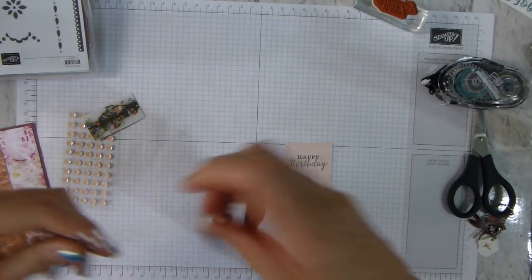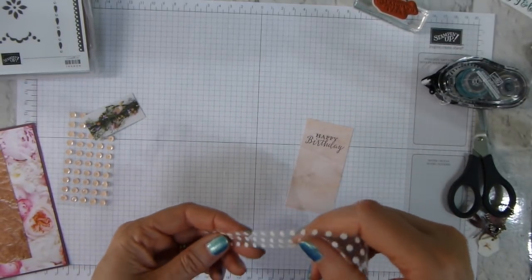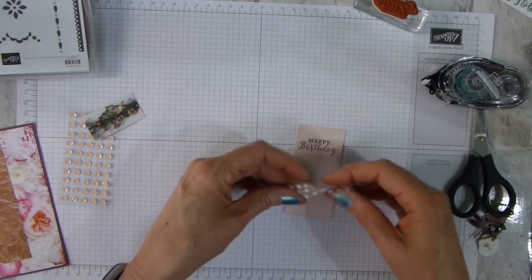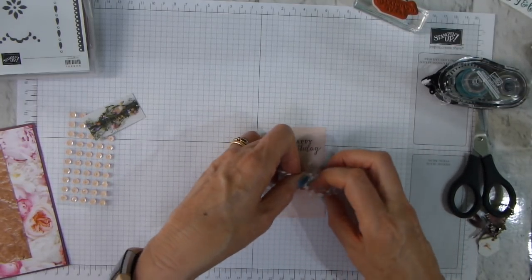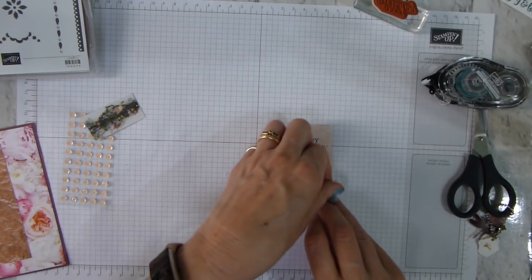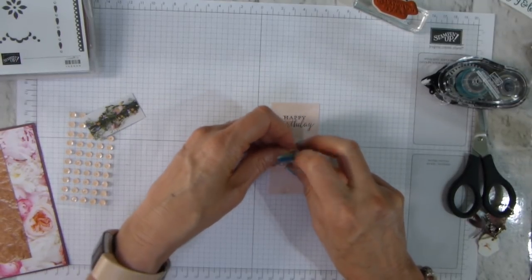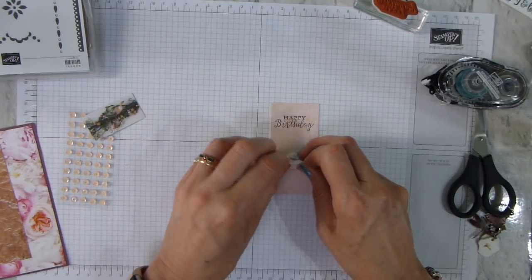Right, so I'm going to tie my tulle round this, and there is a sort of right side and wrong side because the polka dots are actually on one side only, and I kind of think of that as being the outside. So I'm just going to tie it gently round the designer series paper because I don't want to damage the paper. So I'm just going to tie it just in a knot, nothing exciting, just in a knot.